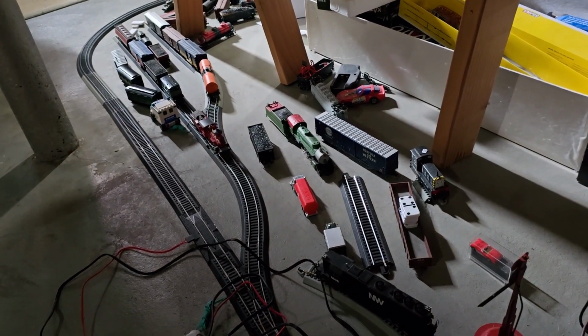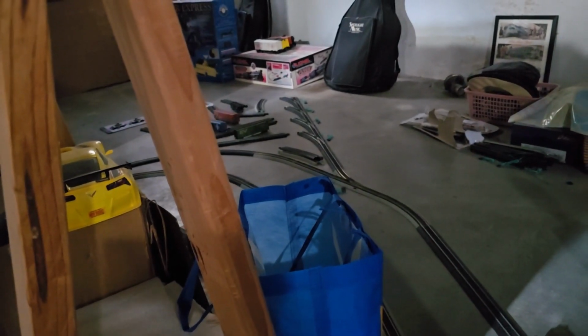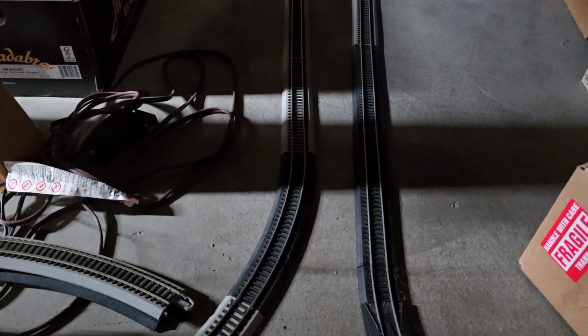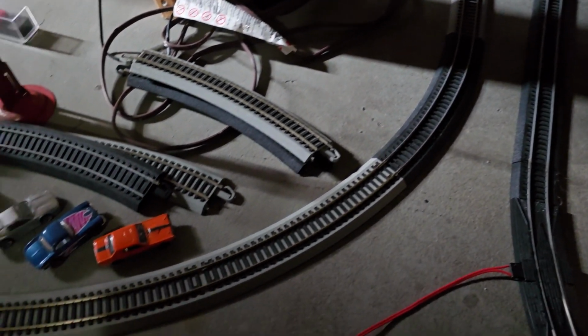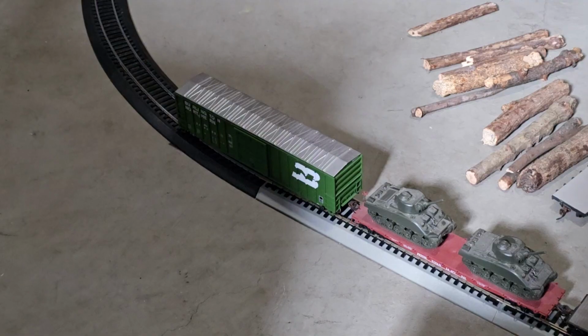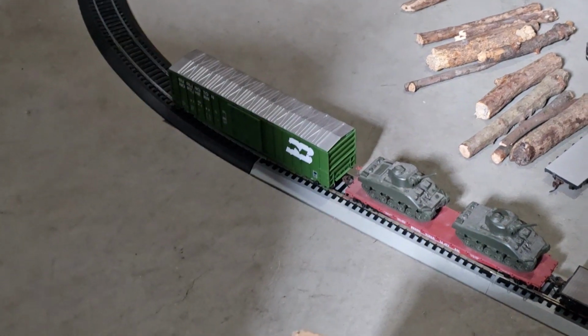My plan was to have a loop going around the entirety of the N-scale table while having a yard set up over there. But for now, we're going to leave these two loops alone. We'll run our Prairie on this track here. In fact, I already have a freight train set up. It's not quite done yet, though.